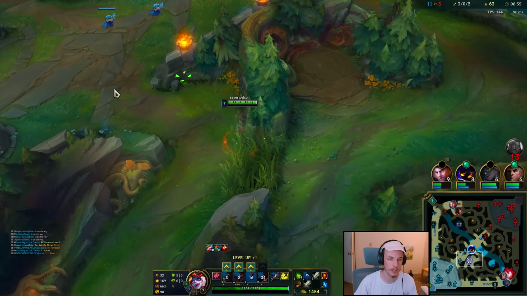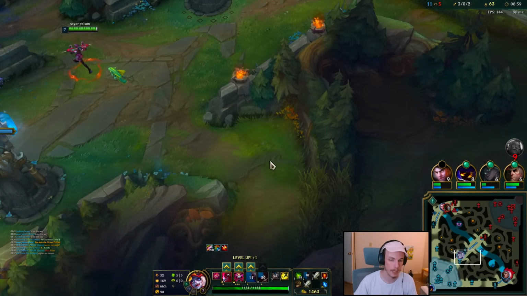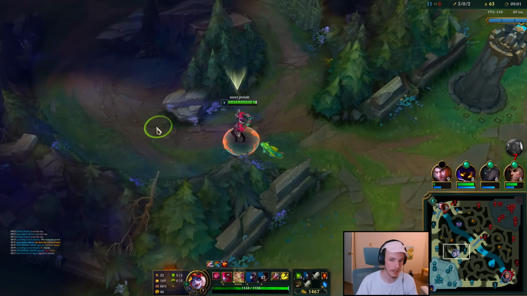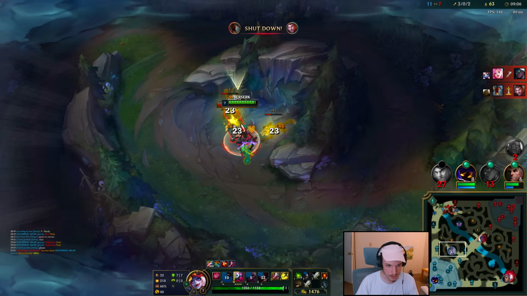There has to be a better way for me to do those raptors, because those two raptors are living. Maybe I have to auto-attack the raptors first and then pull them together and then use the W. Because the W has this cleave passive, but it's not very big.